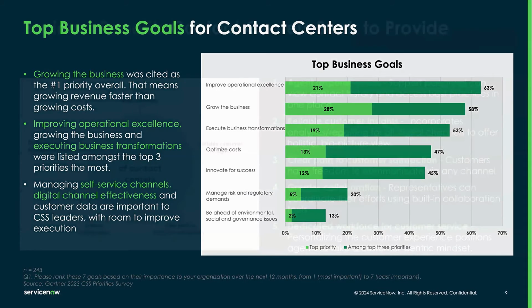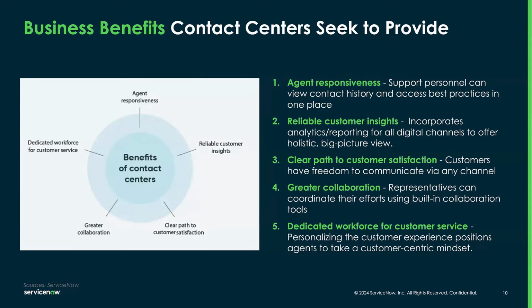That's a little bit of data around the need and the business goals of organizations leveraging contact center solutions. By leveraging that, the benefit is that your agents are going to be more responsive. They're going to understand, across all the different types of channels, how a customer has reached out, everything in one place, being able to understand the client or the end user of any sort. You also get insights around how different channels and different teams are performing, really having the big picture view of the entire contact center, and a clear path to satisfaction.